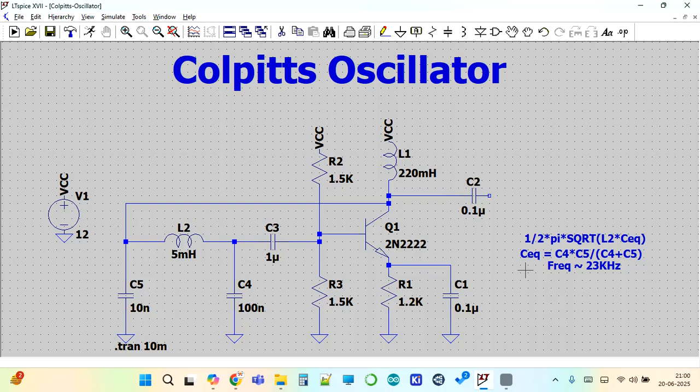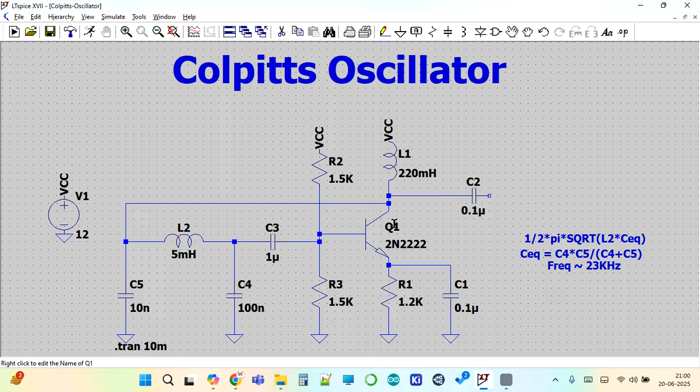So we have one of the videos on our channel where we talked about a Colpitts oscillator based on a BJT. The simulation of the same is performed, and you can visit this particular video in the link given in the description. Now there was one question from one of the visitors to our channel on how to design the same circuit using a MOSFET. And there was also another question on how this particular circuit can be designed for 2.4 gigahertz.